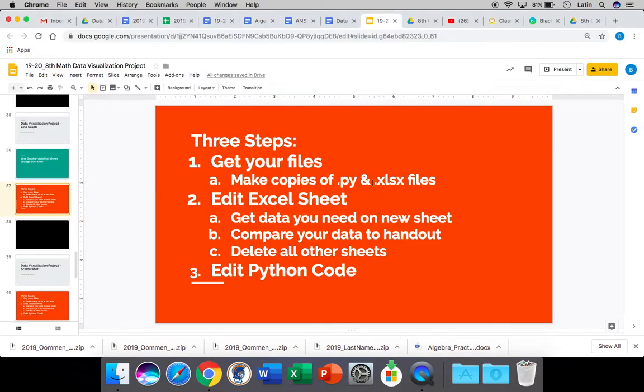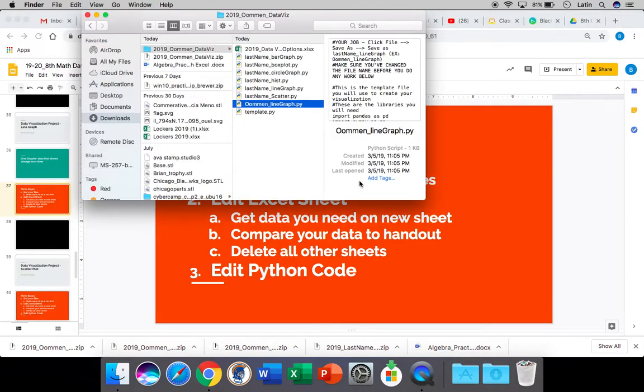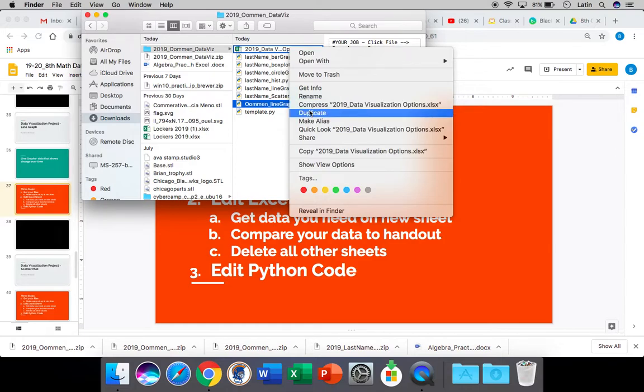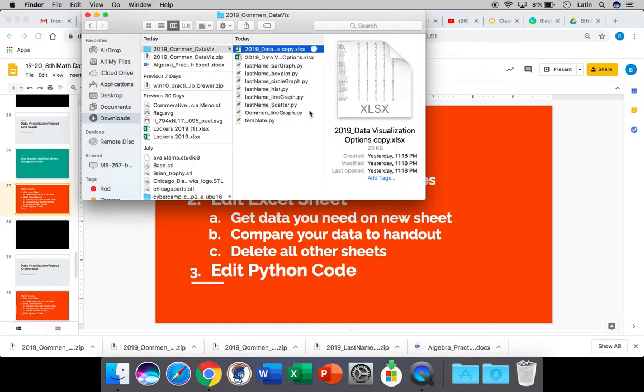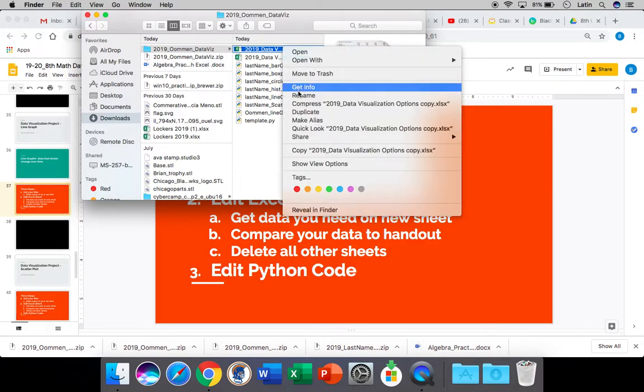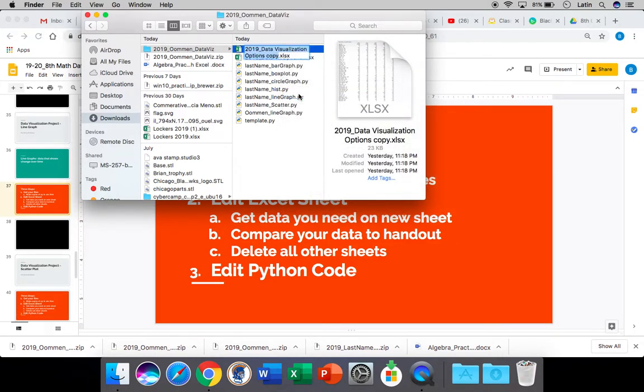And then I need to also make a copy of the Excel file. And this is what we did yesterday, is we made a copy of the data visualization option. So I'll 2-finger click on it, duplicate it, and I'll find the copy. I'll go ahead and 2-finger click, rename it. And I'll name this one also my last name underscore LineGraph.